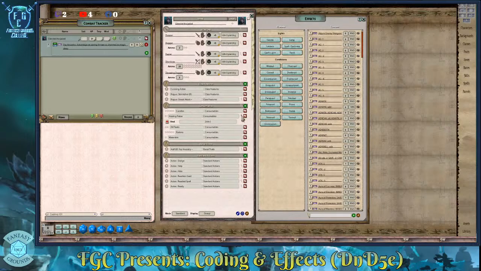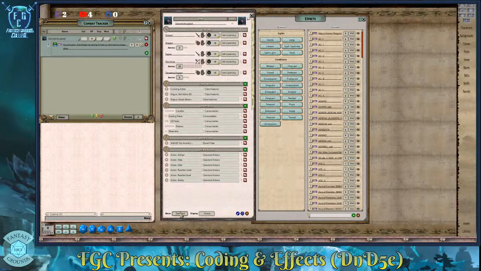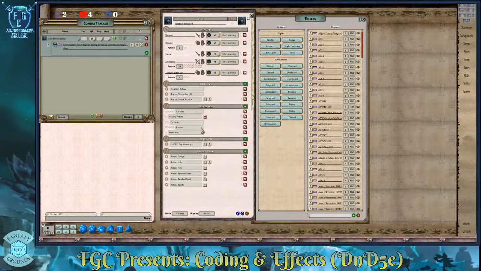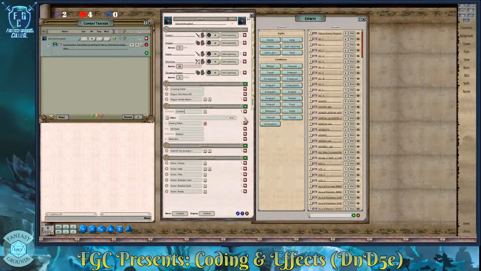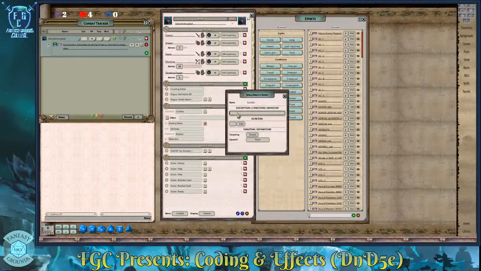Now you actually have a potion that has functionality. So when you go to combat and actions, you can drag this to your character if they're damaged or one of your allies, and it will heal you. Now for the candle, if you want to add a light to it, you just right click on it, add action. You can add an effect, and then you're going to edit the effect with this magnifying glass over to the right. And we're going to call this candle, I guess.